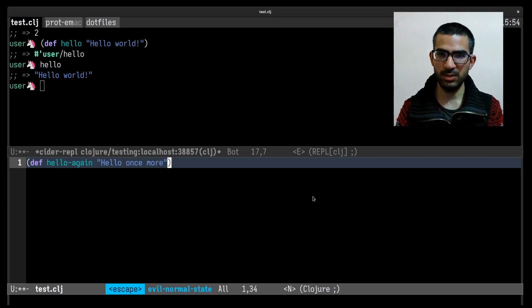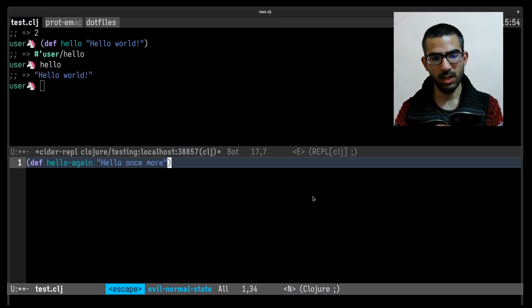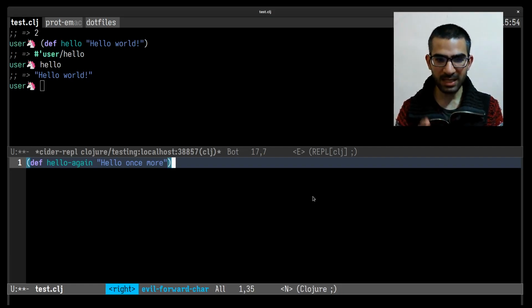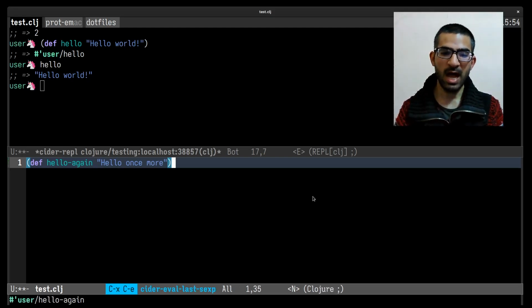There are several ways to do this, and we find two of those already in Emacs as well. One is to place the point at the end of the relevant balanced expression, the relevant form, and to type Ctrl-X, Ctrl-E. And this is running the command CIDER eval last sexp, last symbolic expression.